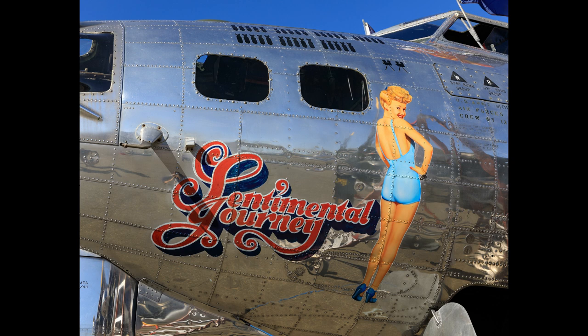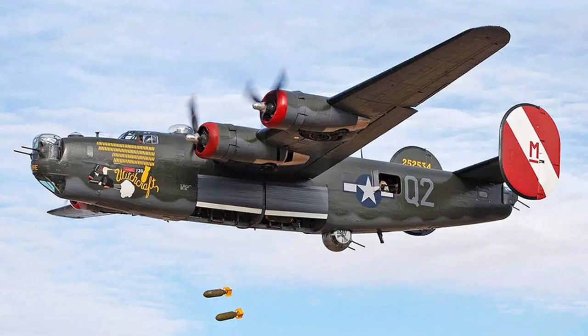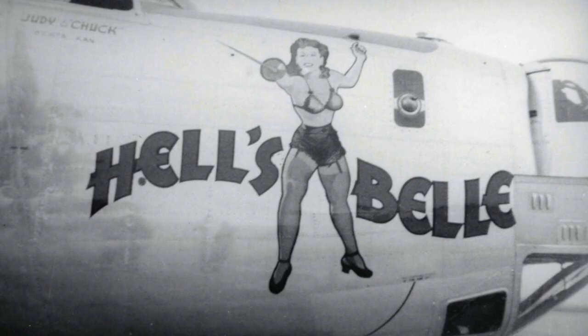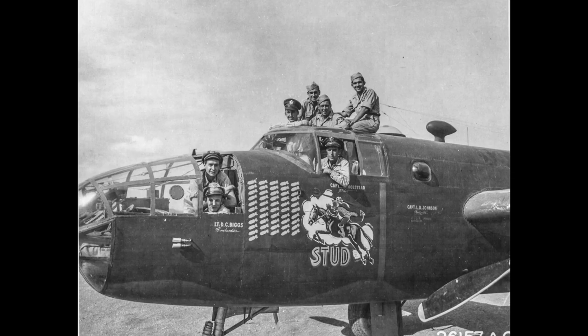The roots of the Rossi Lady stem from nose art, which is a decorative painting or design on the fuselage of an aircraft. These designs started for the practical reason of identifying friendly aircraft in the military. However, nose art was also used to express individuality. We saw true nose art, or what is known as the Golden Age of nose art, during World War II.